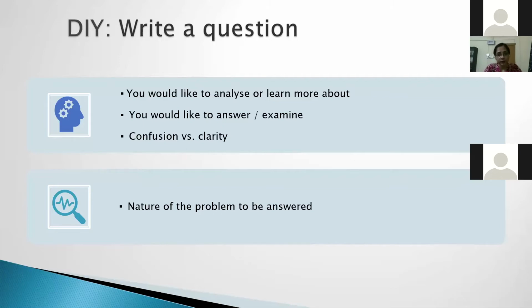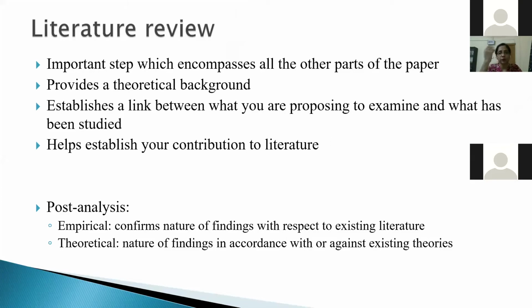So I'm just going to go to the next slide and we'll start with the literature review, which, like I said, is an important step which also encompasses the other parts of the paper in terms of looking for the question. So where does it fit in research writing? As a section, and this is what you would see in most journals of repute, it would not appear as a section in some, but in some you would have very clearly demarcated introduction, literature review, methodology, data, and so on. In some papers, you would have the literature review just freely flowing from your introduction to the methodology, right?